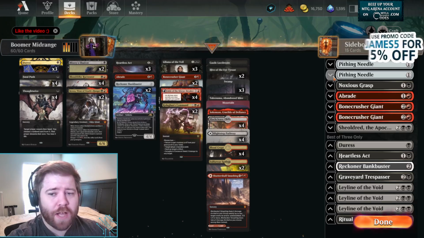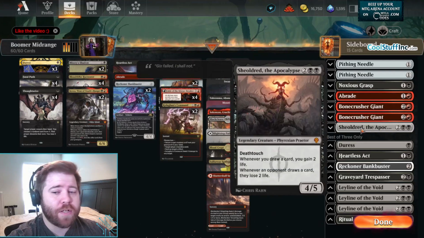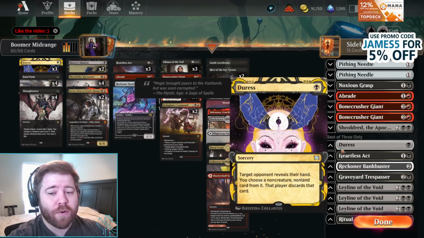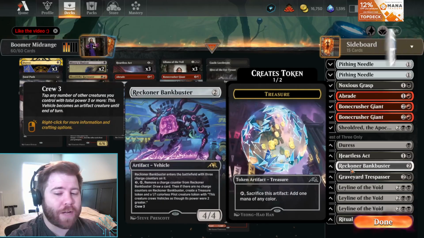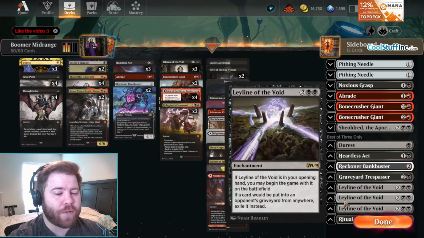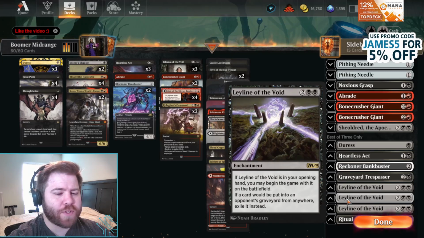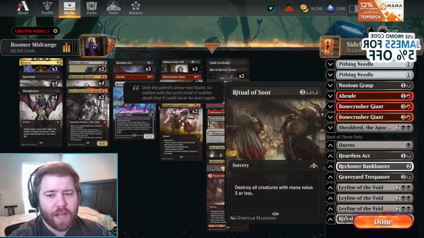Also, our sideboard has Pithing Needle, Noxious Grasp, Abrade, 2 more Bonecrushers against aggro matchups, Sheoldred, the Apocalypse. Notice that we're not main decking this in our Pioneer deck today. We have our 4th Duress in the sideboard, Heartless Act, another Bankbuster for the mirror match, Graveyard Trespasser for mirror match and graveyard decks, Liliana of the Veil mainly for Greasefang, but it works against other graveyard decks too, and then Ritual of Soot against other aggro decks as well.